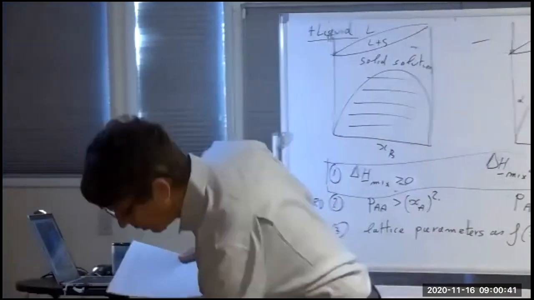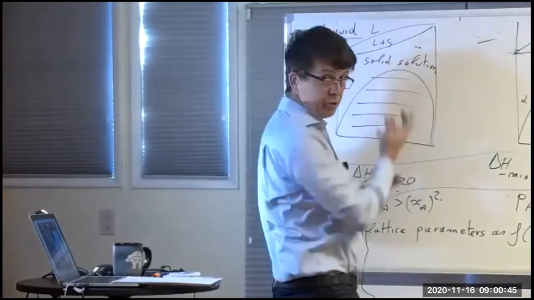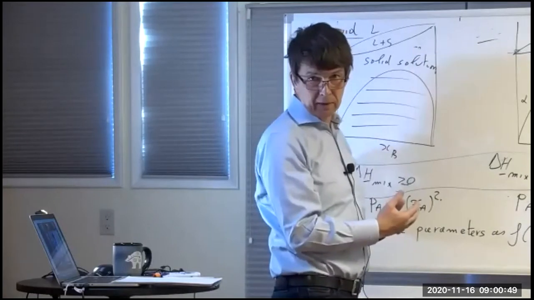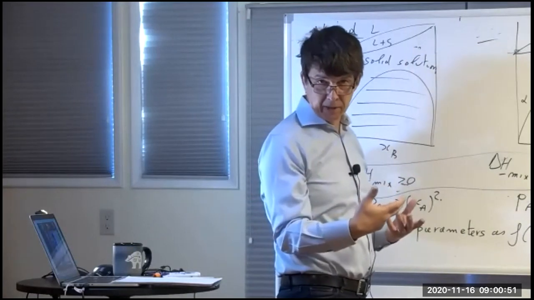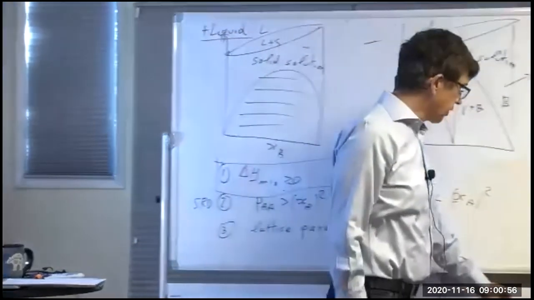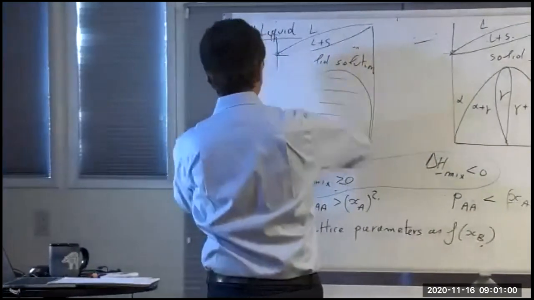Okay. So what I want to develop now is what actually happens when these things run into each other. So when the energetics in the solid is on the scale of the melting energetics. So the temperature at which the energetics of the solid disappears is near or well above the melting point. So all these things run into each other.